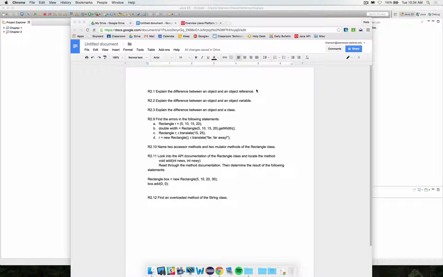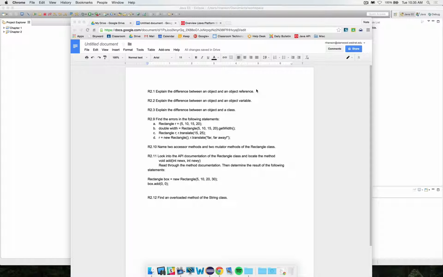But you don't actually know where that is stored in the memory, and you don't care. It doesn't matter where it's stored. You have a reference to that object, and that's what you create when you name it. So if I say cat Fluffy equals new cat, Fluffy is the name of my object, and that is a variable that holds a memory address. If you were able to look inside that variable, you'd see the address of where in the computer's memory that object was being stored. So that's the difference between an object and an object reference.